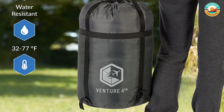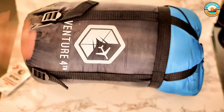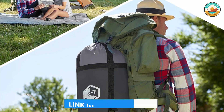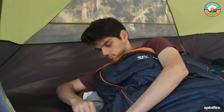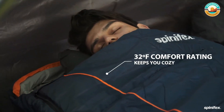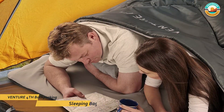This ultralight sleeping bag weighs only 2.9 pounds, including the carrying bag. Make the most of any hike with a backpacking sleeping bag that doesn't weigh you down. This compression carry bag allows for convenient storage and comfortable packing. This sleeping bag is large enough for children and most men and women. Its rectangular shape offers plenty of room around the shoulders while hugging the body for the perfect night's rest.